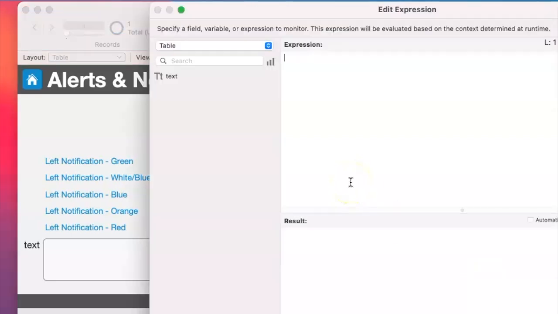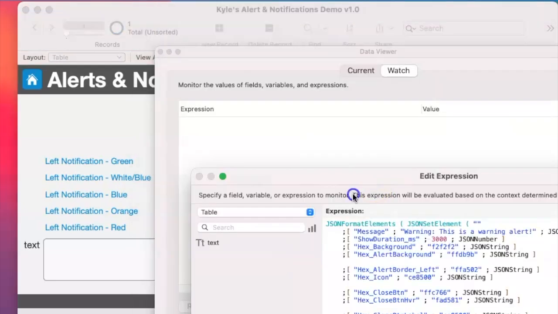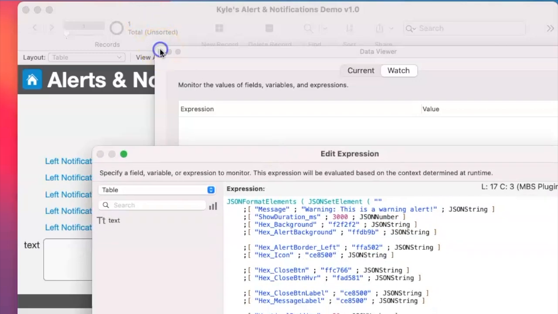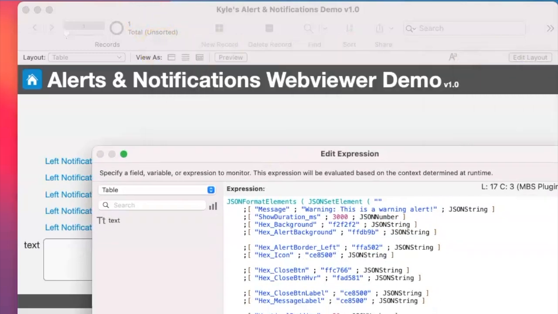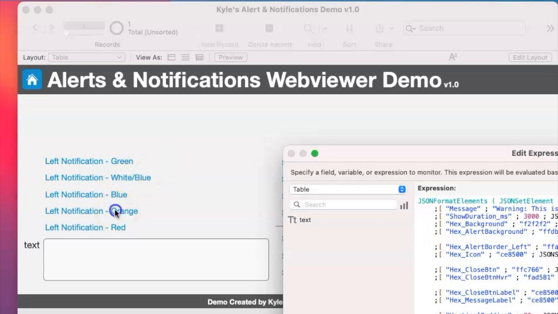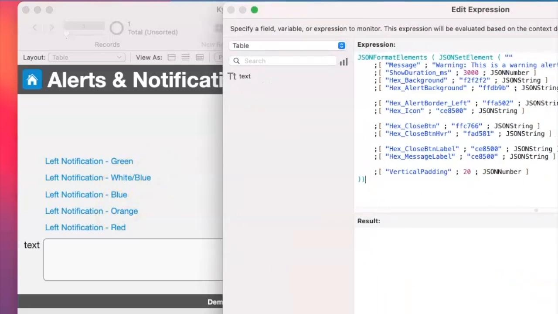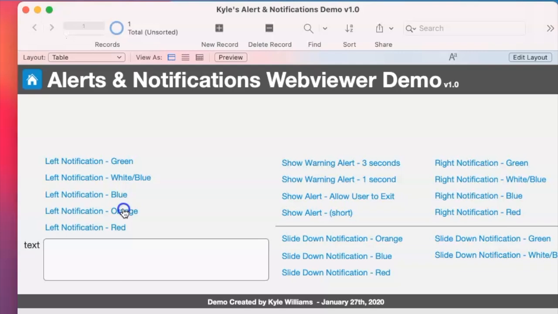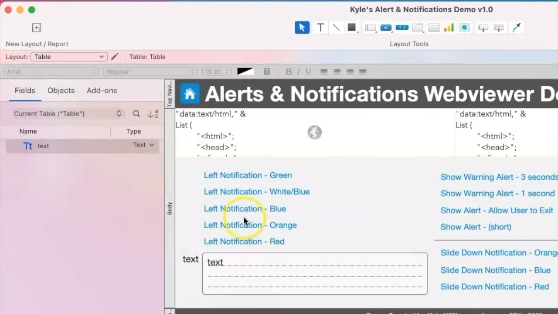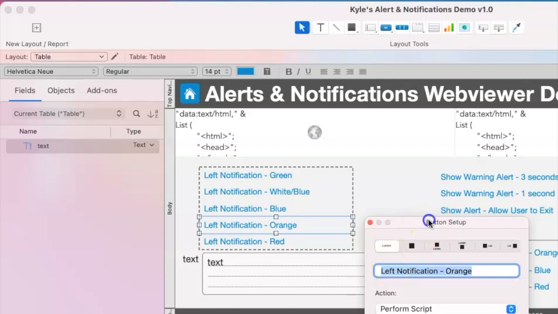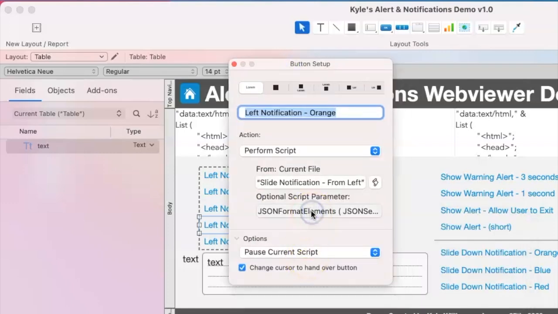Just a moment here. Okay, so now, gotta get that out of the way. Oh, I see what's going on. Doesn't want to stay. So, let me show you how I can make that stay.